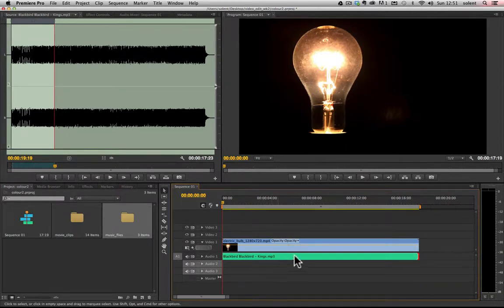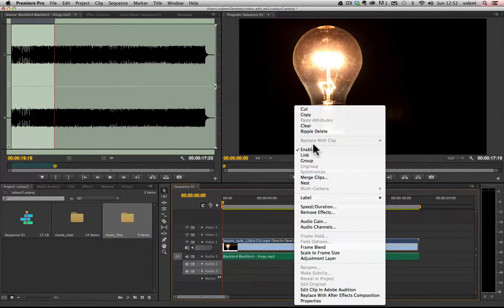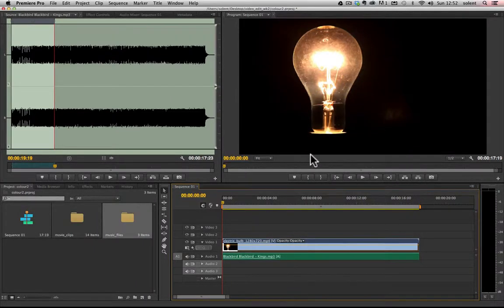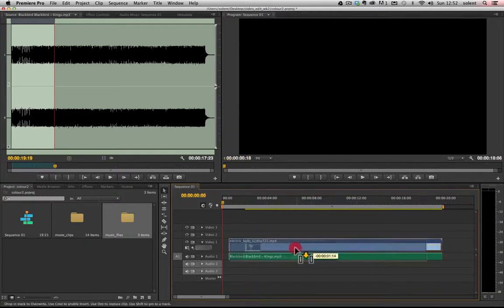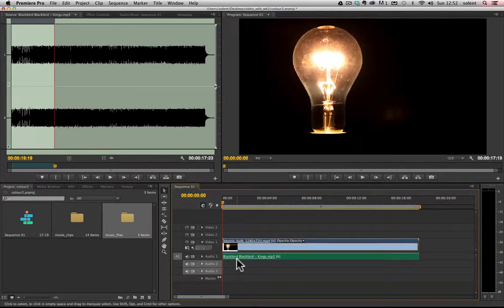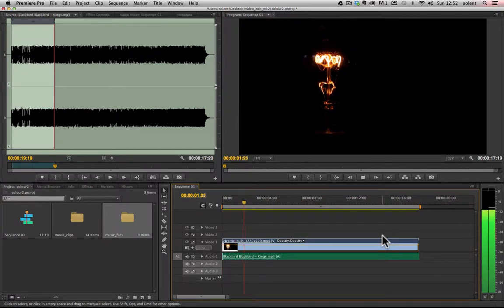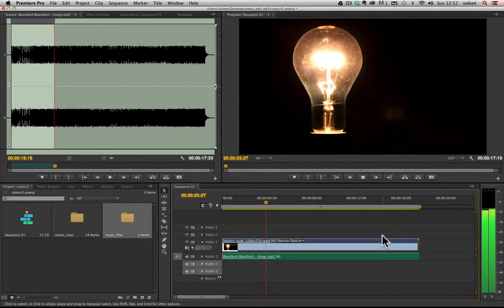Now once that's put on there, I shift click both of them, then right mouse click, and then I link. And what happens now is if I move these along, they will both be linked together. And once you've put something on a clip in the timeline, that might be your best bet unless you want to move things around. Now if I play it. Okay, so that's all working really well.